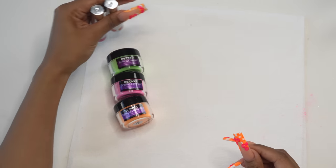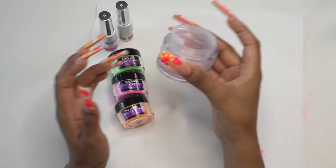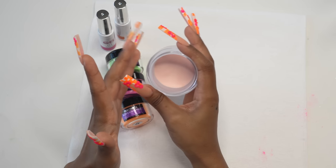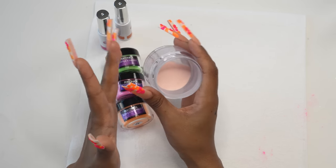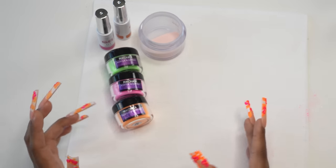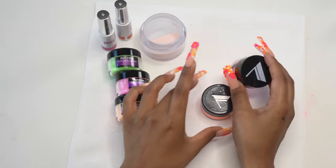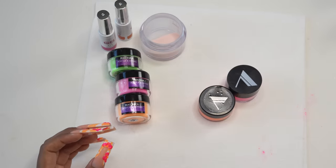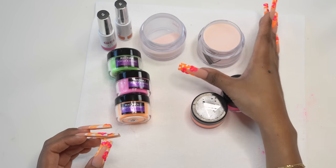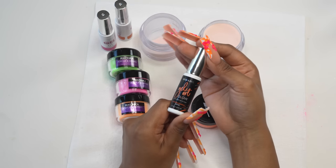And then for our cover powder, this is not the Makartt powder. That is just a container that I used to mix it in. But also from the website Temu, it is in this container because I needed to mix it to match the other one. We have the Valentinos for the expensive colored acrylics. And then for our cover powder, I also used the Valentino one. And then for our expensive liner colors, we're using the Kiara Sky ones.